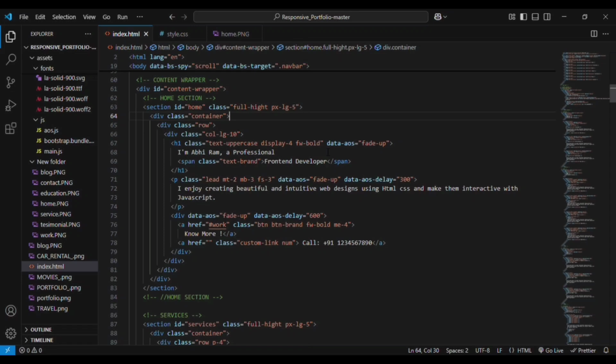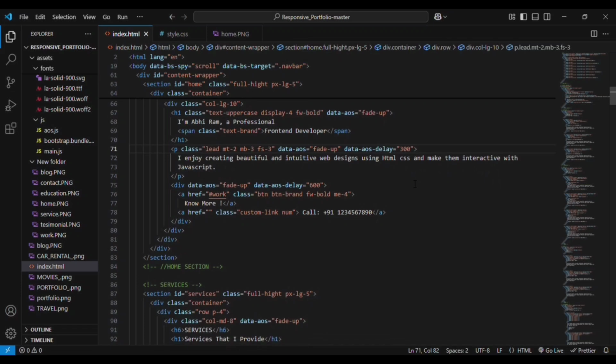We are adding data-aos, which is nothing but JavaScript. We have integrated the AOS JavaScript library, right? So by mentioning data-aos, you can set the fading animation that will take place, that is fade-up. So it will fade in from the top into the website. This h1 element says I am a professional, and the span element is the developer. These values will all fade in from above, and the data-aos-delay is given as 300, that is 300 milliseconds. After this, the next one will come below it.